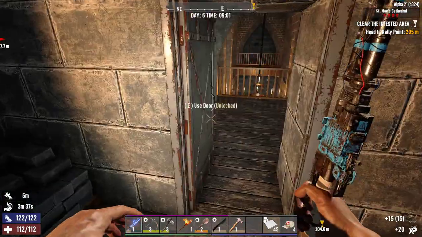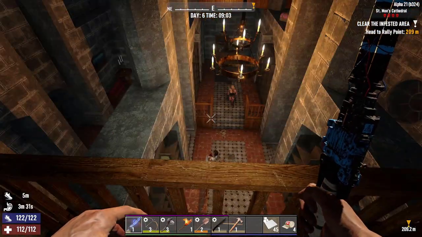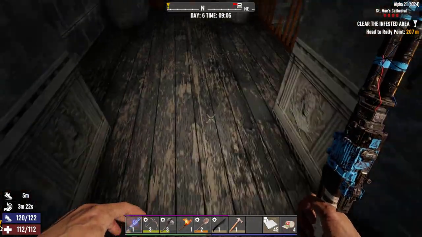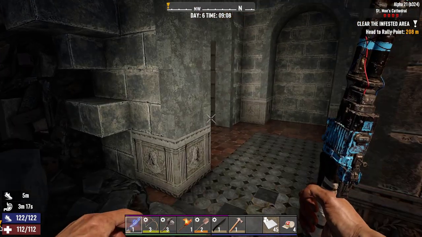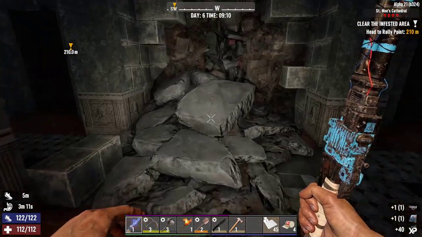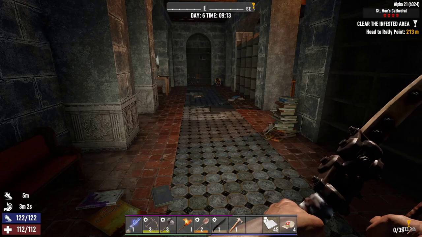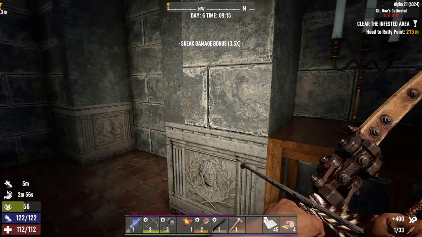Generator broken. Okay. Down there, basically. There's a snake. No, there's not a snake. Yeah, look at all the things. Yeah, that still breaks. Awesome. Yeah, lots of bookshelves. Let's clear out the zombies first, though. And if possible, obviously, we're going to stealth kill them.